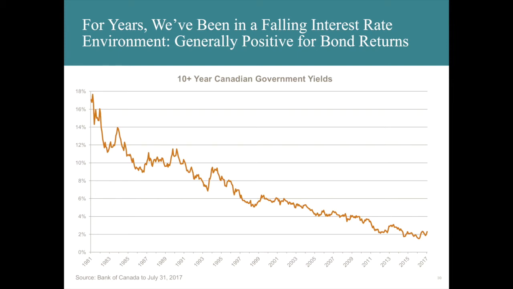Over the last couple of years, inflation has been quite low in Canada, and we've seen rates go down consistently over the last 30 years, up until this summer, where we've seen the Bank of Canada, the Federal Reserve, and now maybe other central banks considering raising interest rates in the near future. So that time period where we've seen rates go down, is it the end? I don't know, but this is definitely something that is top of mind for a few investors out there.